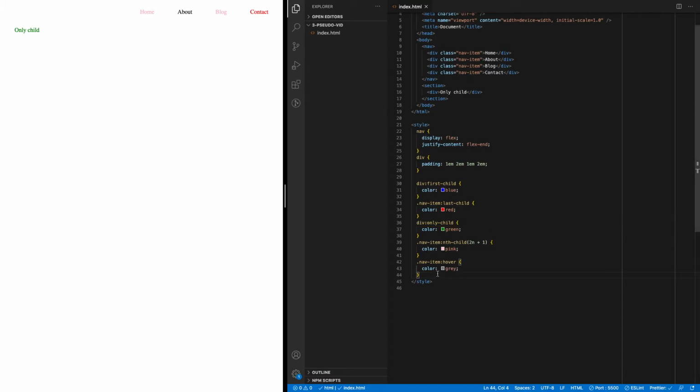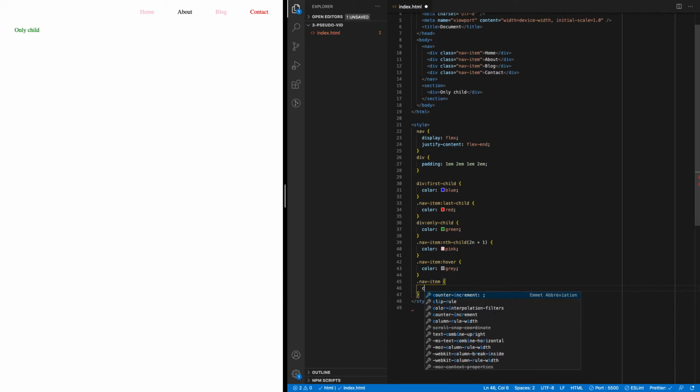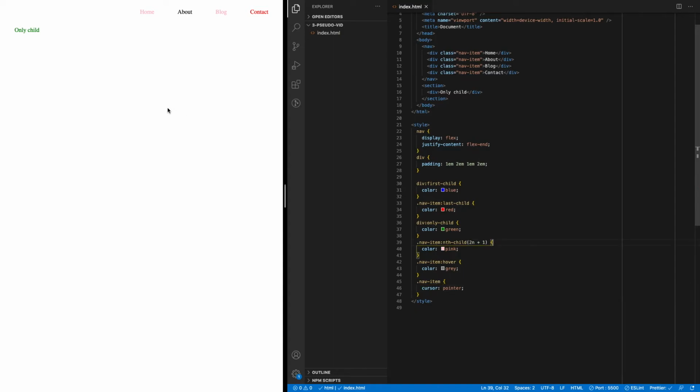And this isn't a pseudo class that I'm about to show you, but this is usually paired with just a CSS property called cursor. So if you write cursor pointer, now whenever you point at any of these nav items, they will get the cursor pointer from this class, and they will also get the hover effect for color gray. So you'll use this all the time whenever you're making a nav bar.